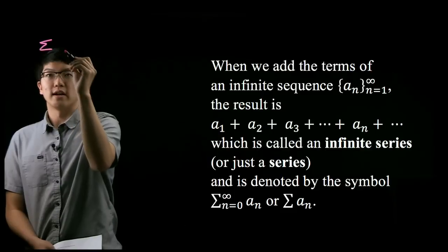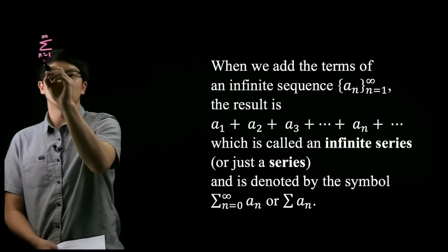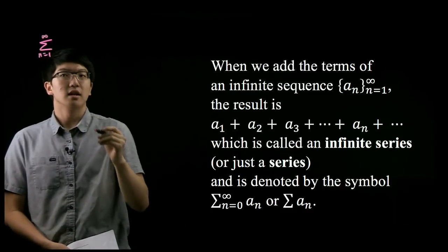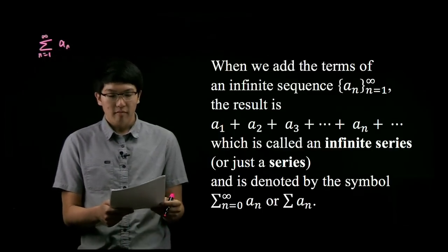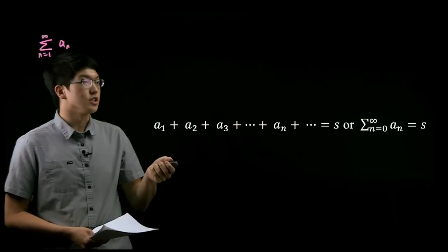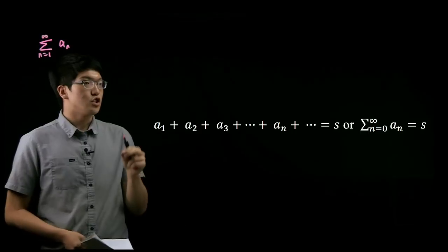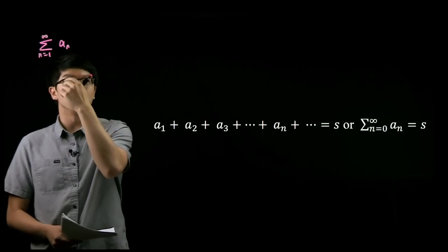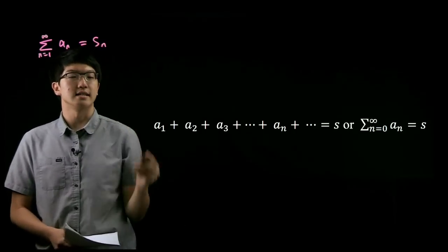So we normally write it as sigma. So again, we have a starting point at the bottom and the end point at the top and an, whatever that an happens to be. So next definition is basically how we have each terms added up to the point we can denote it as a sigma, and that just basically is equal to Sn.